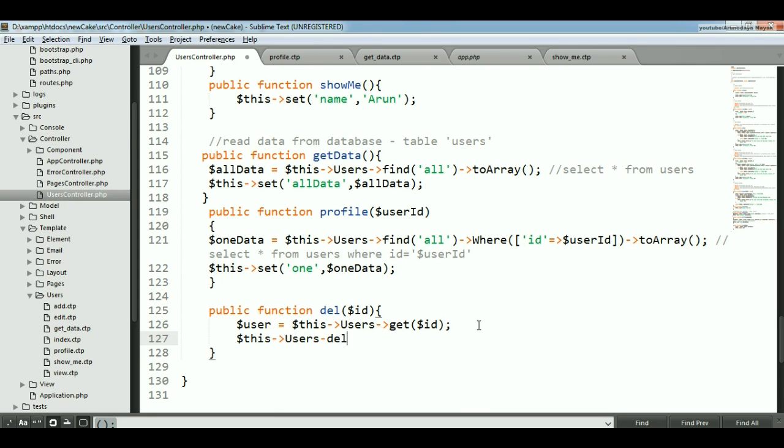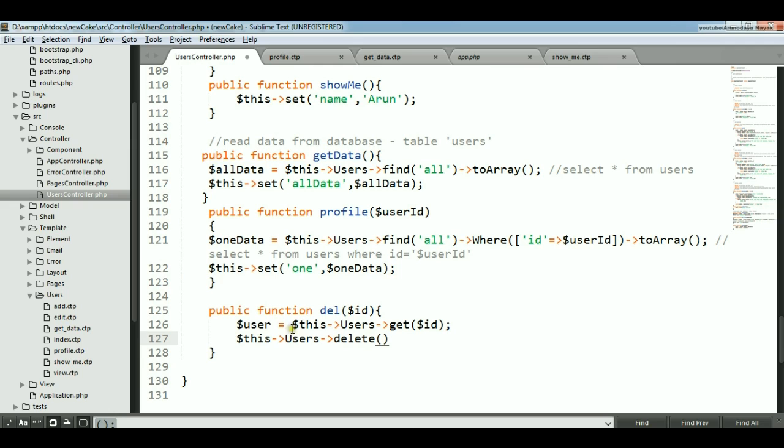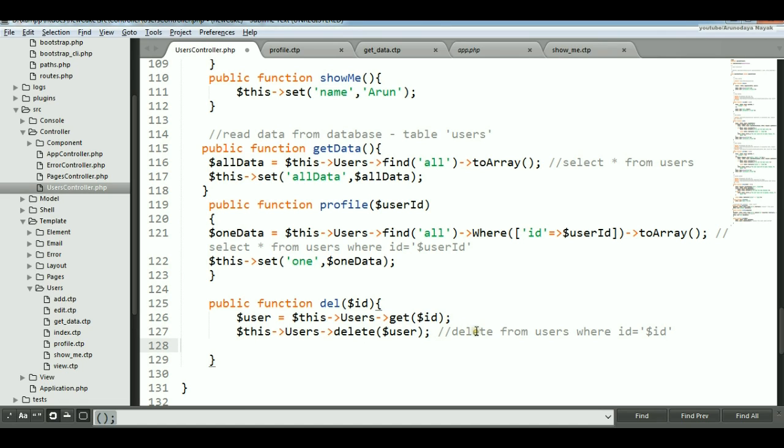Then what I want to delete? I want to delete the current record. The record, this is the record I want to delete. So delete this users. So that's it. This is the function delete from. This is similar to delete from users where ID is equal to 1, 2, 3 or something like that, $ID. This is the SQL statement it will generate. So what I am deleting? Users table. From the users table I am deleting the user I have read it here in this particular line.